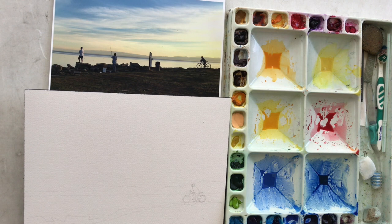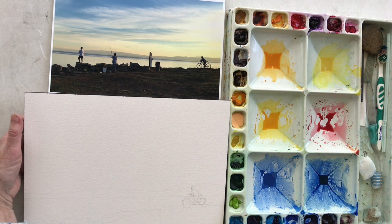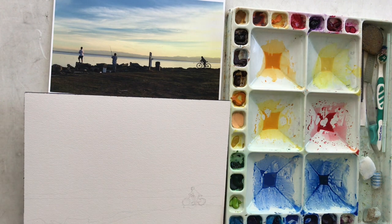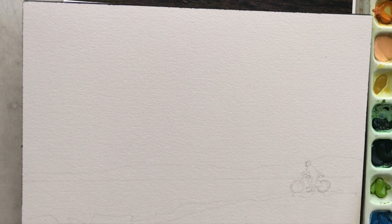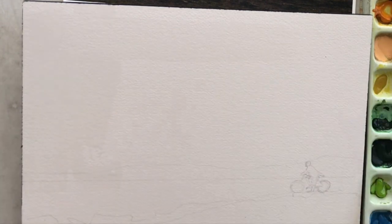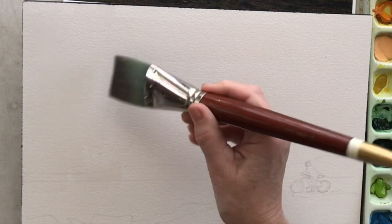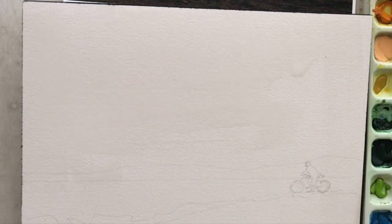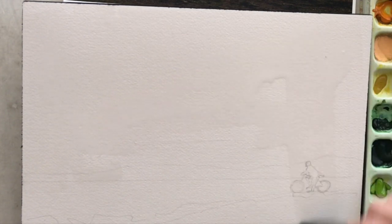So step number one, I have my paper on a little bit of a slant. I've got a 1-inch board underneath it here to give it a little bit of a slant so that I know which way the water is going to be running on this. Step number one, let's get this thing wet. So the water is running down this page. I don't know if it shows on the camera there or not, but it is running down the page just a little bit so I can see its movement.